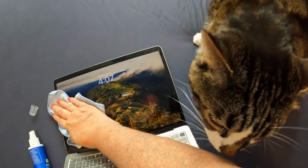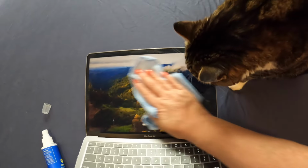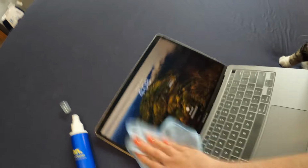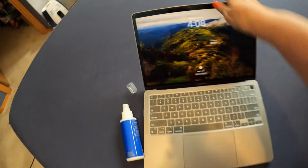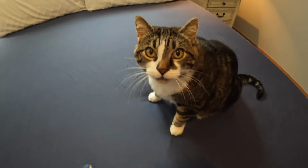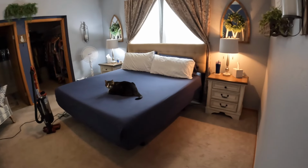Kitty's here helping me. Aw, kiss kiss. All right. It's about her dinner time. So, there we go. Nice and clean again. Is that good? Okay.